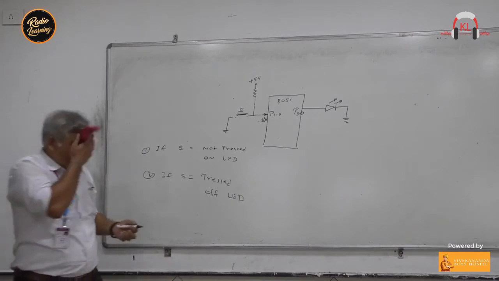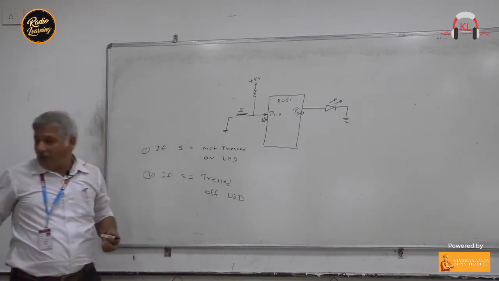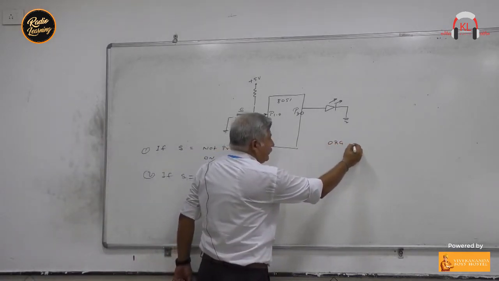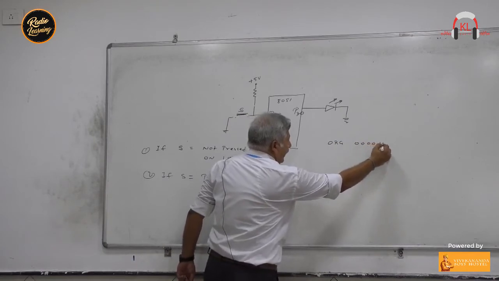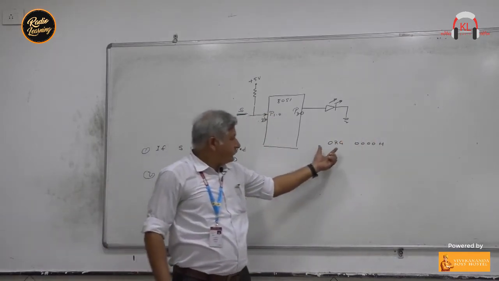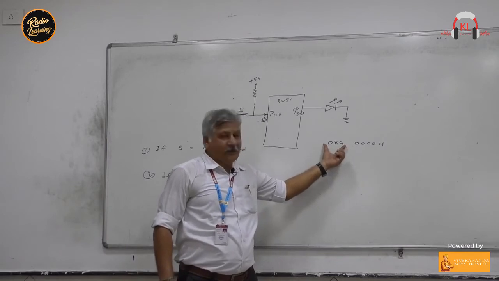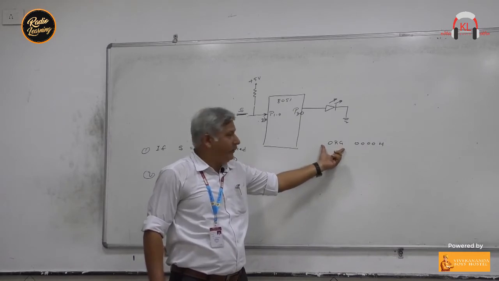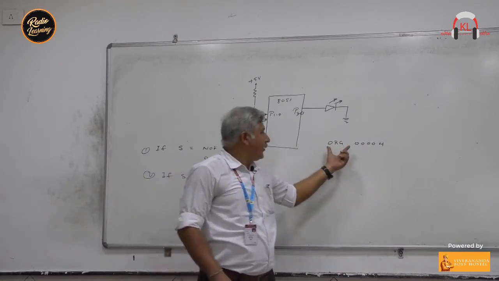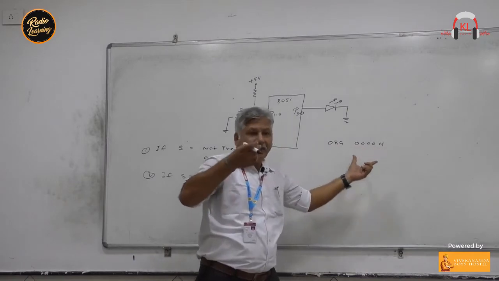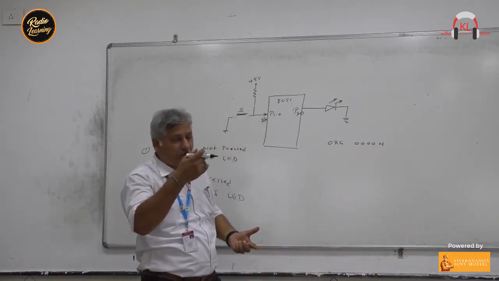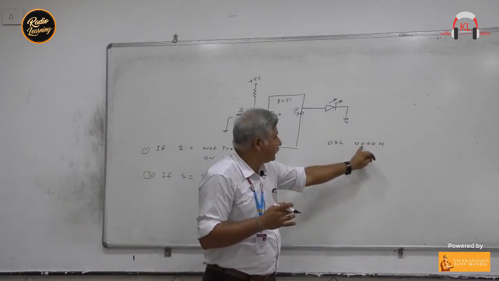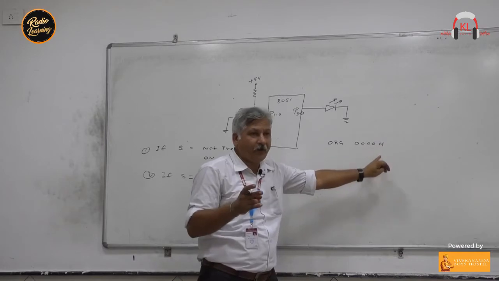To perform this operation, we have to write a program in assembly language, right? So here we will write a program. ORG 0000H. Here, this ORG means origin. This is a directive, right? This directive indicates to the assembler that whatever you have written after ORG is the starting location of our program. So our program will be loaded at location 0000H of the code memory of the ROM.